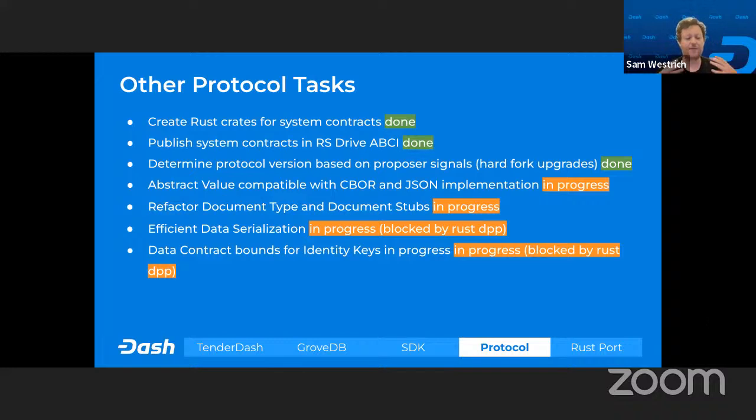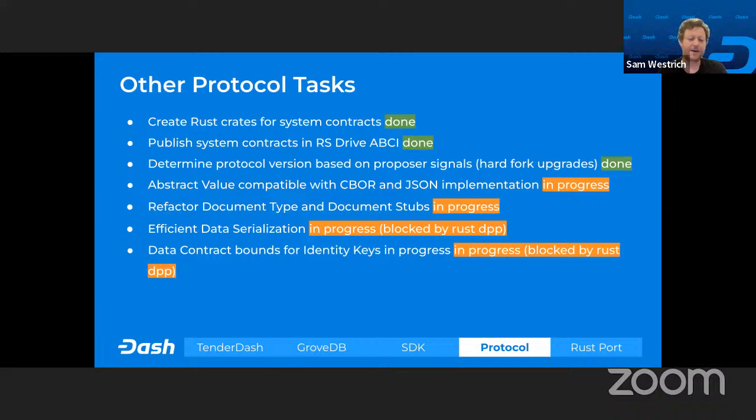Again, we were all working in silos for years. The protocol side was working on one side, and the drive side was working on another, and they were not completely in sync. So there was some code written in one and some code written in the other. When we merged them, we did a few tricks to make it work together. Now I'm cleaning that up, so it's a lot more efficient, and the code looks a lot cleaner.